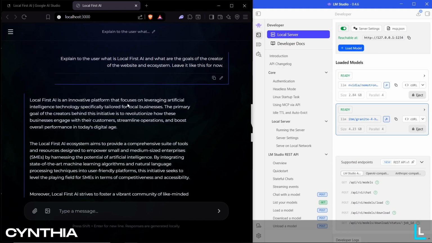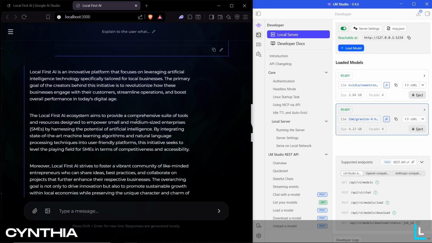Local First AI is an innovative platform, and I didn't tell it to say this, I promise, leveraging artificial intelligence technology specifically tailored for local businesses. The primary goal of the creators behind this initiative, which is only me, is to revolutionize how these businesses engage their customers, streamline operations, and boost overall performance in today's digital age.